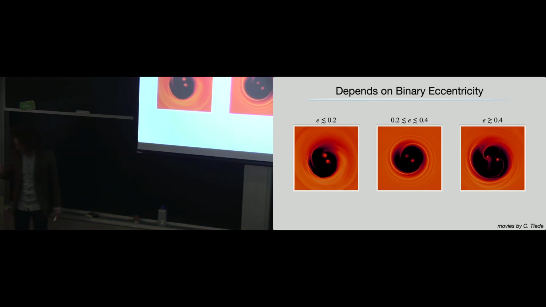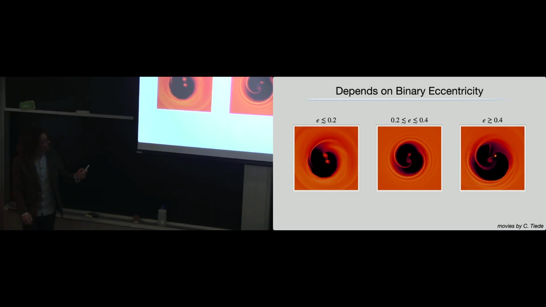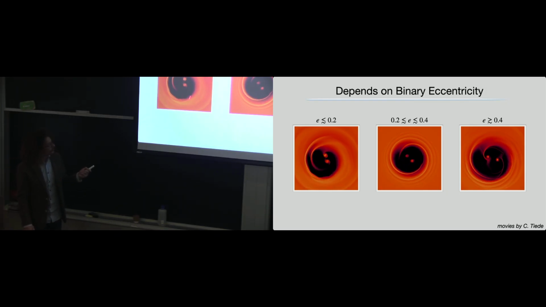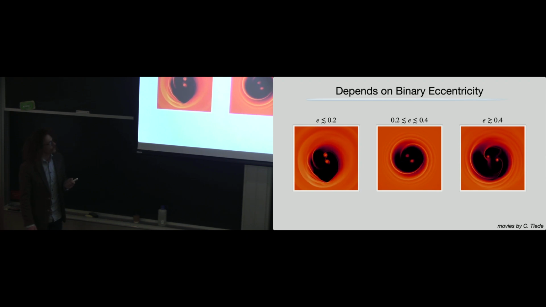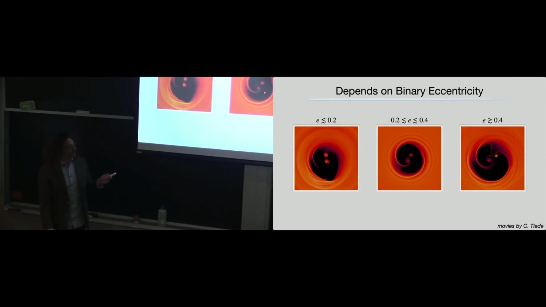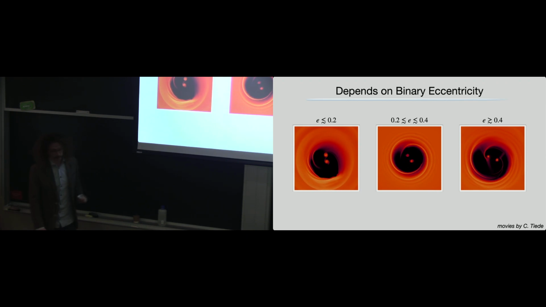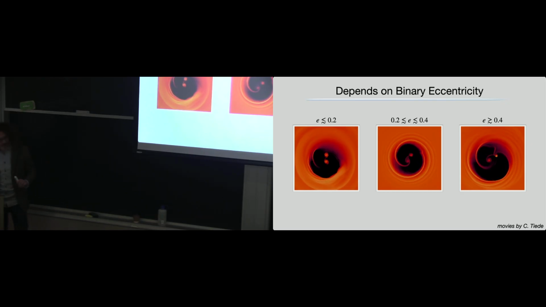So, this is the movie we have been looking at before. This is actually just e equals 0. This one is small e, but it's very similar to that movie we were just looking at. If you now increase the eccentricity of the binary, I'm just going to let you stare at these hypnotizing movies for a minute, you get these different solutions, and we're going to use those solutions to compute A dot and E dot.